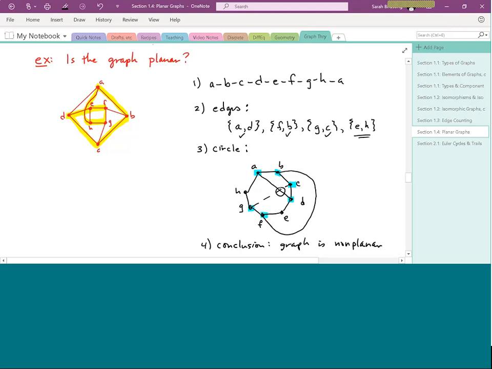Okay? So A up here is, in terms of these 6 vertices, adjacent to B and D, so B and D have to be on the other side. There's B, there's D. Now, if we look at B, B is adjacent to both A and C and F, so C needs to be on the other side, and F is theoretically on the other side as well. So B was connected to A, C, and D. C and F.